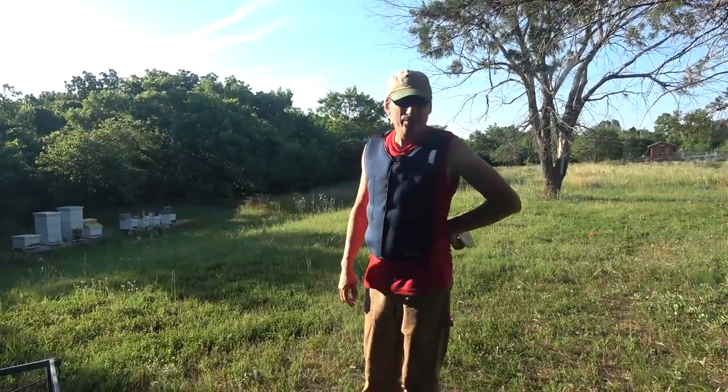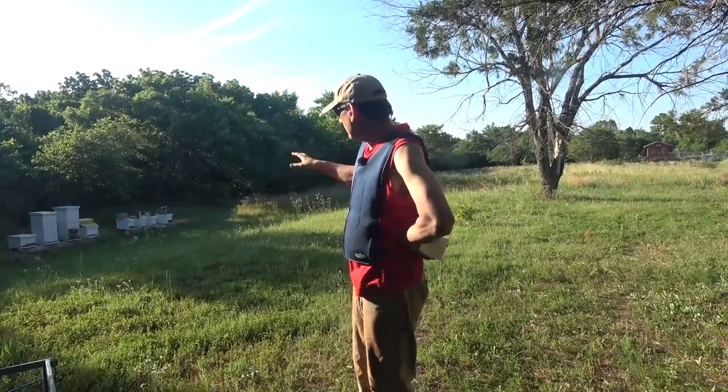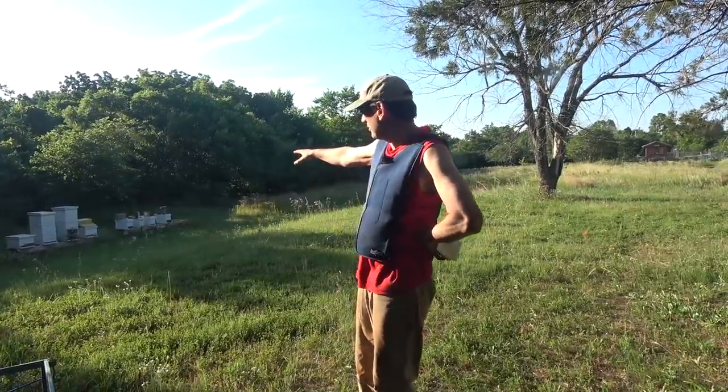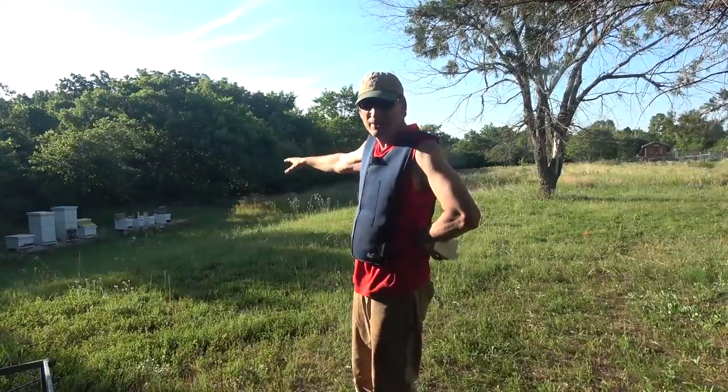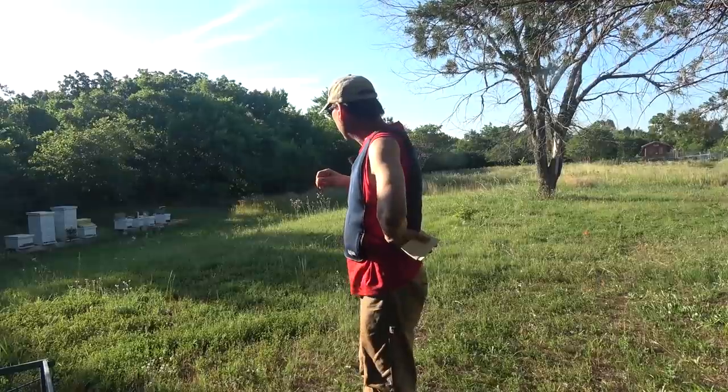It was kind of late in the evening, so I didn't get everything picked up. One thing I need to do is get all that cleaned up, and the nuke boxes are laying back there in the back, so I need to get those picked up and put away in the barn.